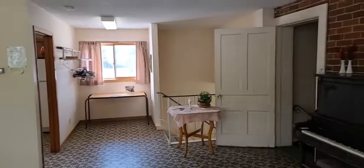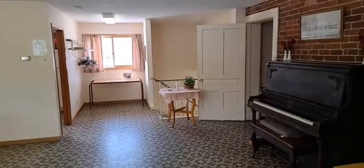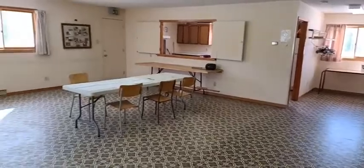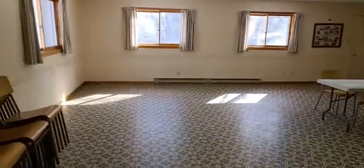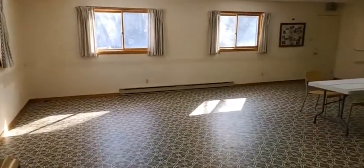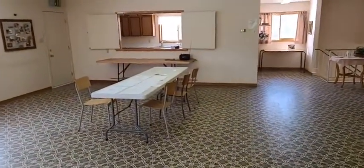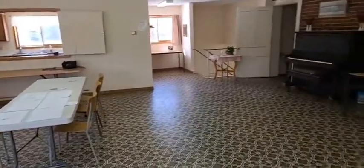So it says 1896 for this property. I don't know if the church is actually from 1896. If it is, it's in incredible condition, but that is what it says, 1896, but it's not deemed as heritage, so you don't have to worry that you have to jump through all these hoops to do any renovations or anything like that. Again, it is zoned hamlet residential, so it is meant to be a home, so somebody obviously can change it up however they like, or maybe they want to keep that kitchen, maybe they want to move it to the main church part, etc.